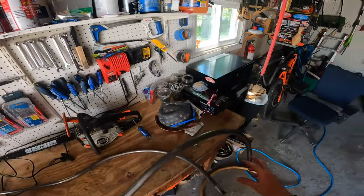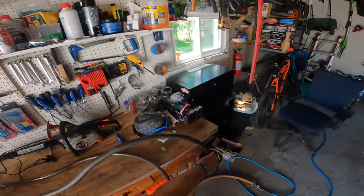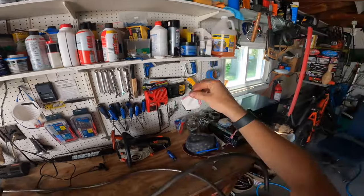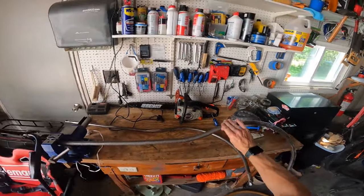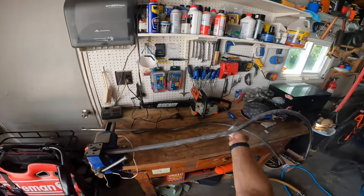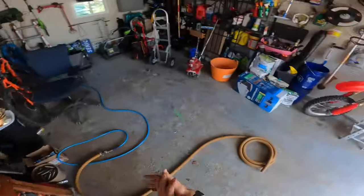And again, make sure before you start feeding the gum rubber on that this rod is clean and there's nothing preventing it from going on. I also recommend you use a little bit of slide powder, which you should all have because you should be doing this at a bowling alley. So just put some slide powder on the rod. This will also help the rubber slide onto the rod very easily.